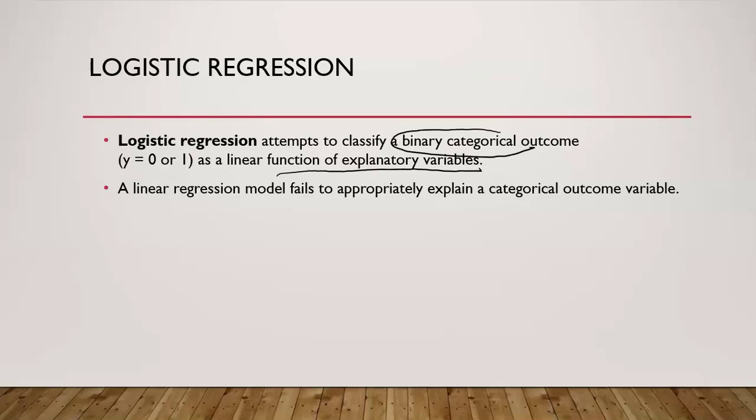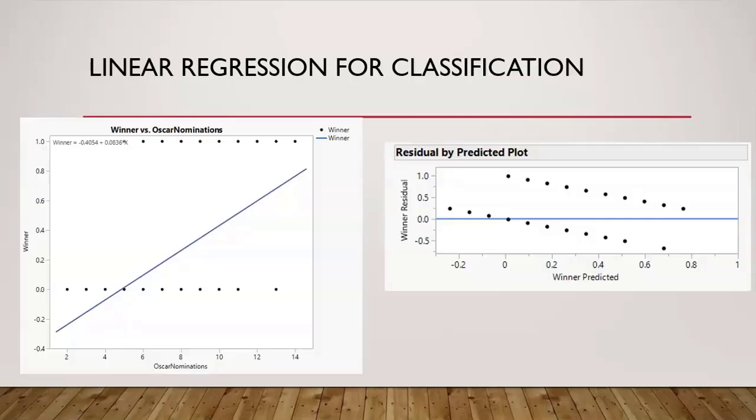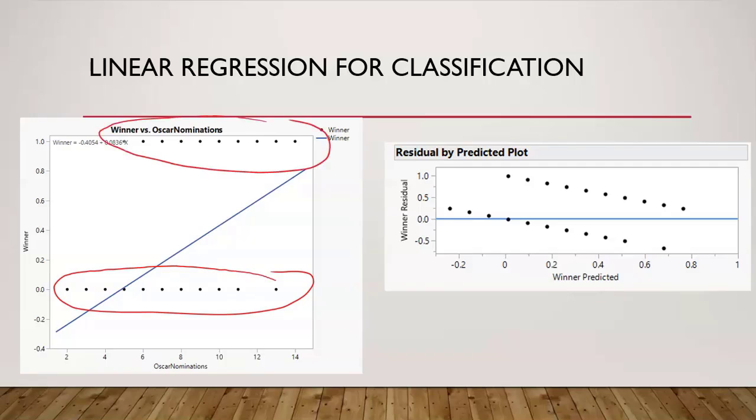So why a new method? Why can't we use linear regression to undertake this exercise? For this example, consider a data set which gives us Oscar nominations and Oscar winnings. If in this data set we were to simply run a regression model, first of all let's observe that we have some observations which did not win the Oscars, and then we have some movies that won Oscars, right? So they can be either a winner or a non-winner.